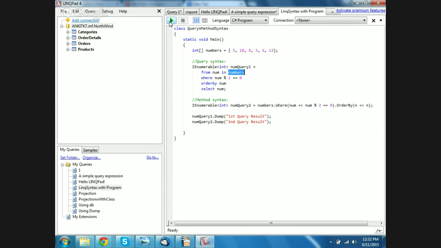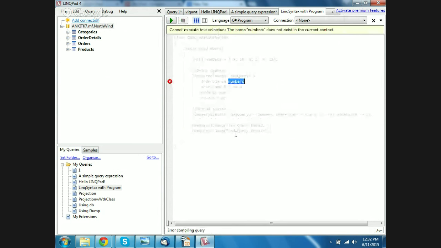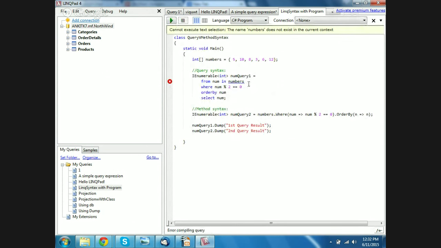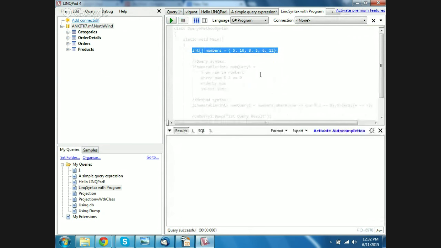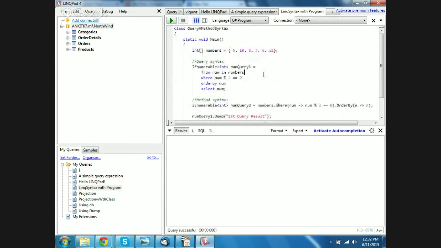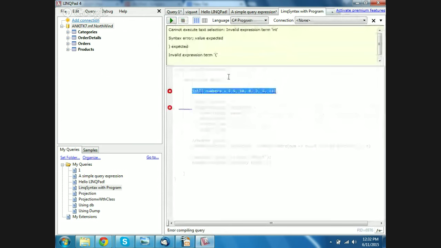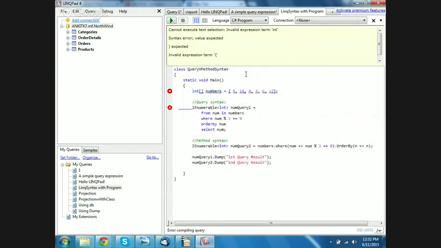And if we are going to run it, oh sorry, the error which I got is due to the reason that the numbers were selected. What happens is, if I am selecting something and click on F5, only that particular line which is selected is executed. So if you are selecting this and clicking on F5, only this is run, not the entire program.